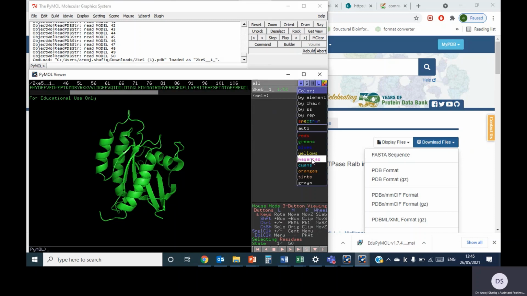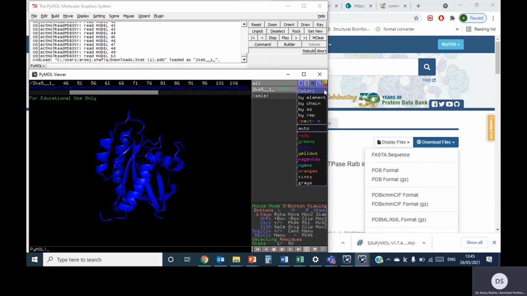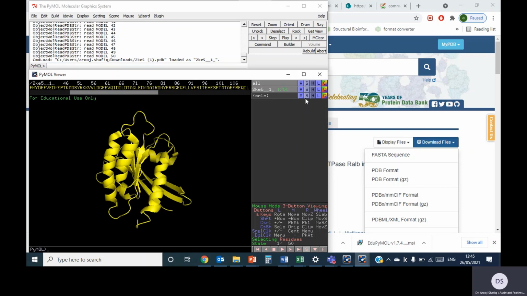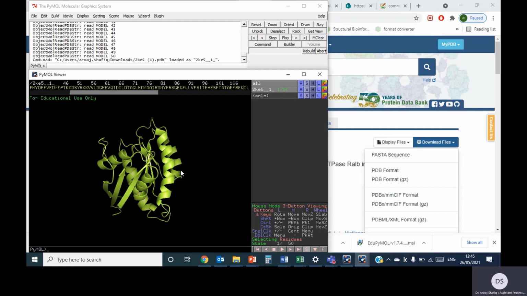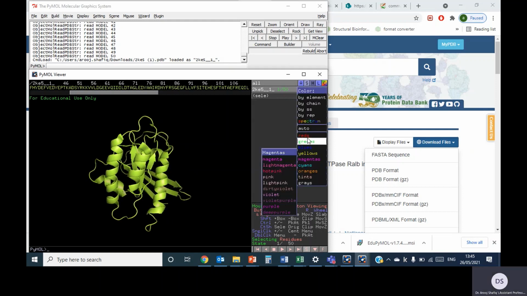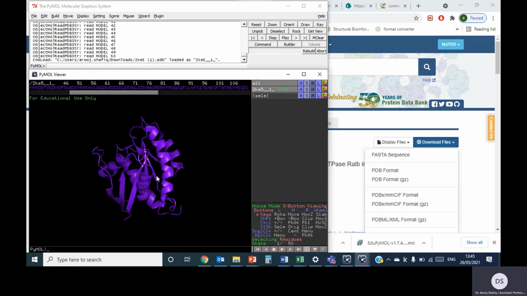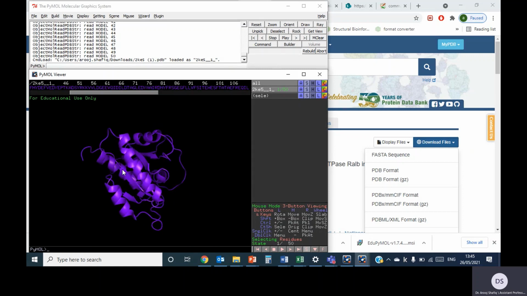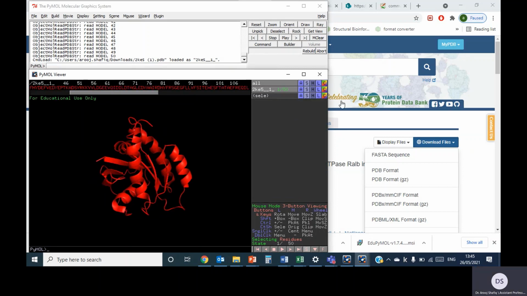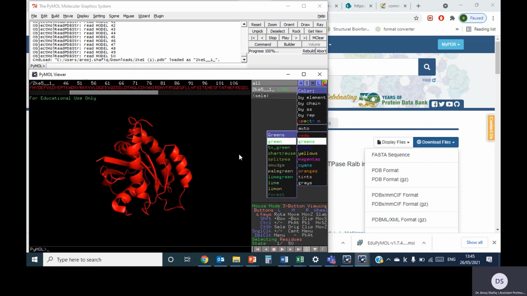We can color it differently if we want. Say, for example, I want it in blue, I can color it blue. Say I want it something like yellow, so I can color it yellow as well. You can use even different shades of the given color. So here I have used a different shade of yellow. I can use green and various shades of green as well, and red, blue, purple, whatever color you want. You can color your protein according to your requirements, or whatever color you like. Okay, you can change the color from this panel.